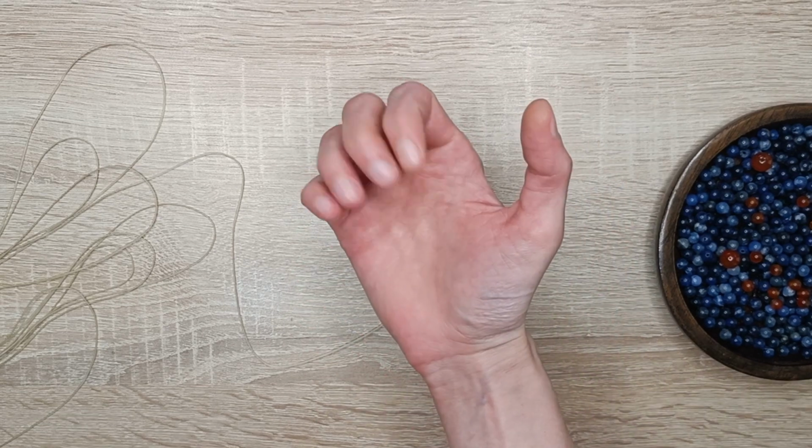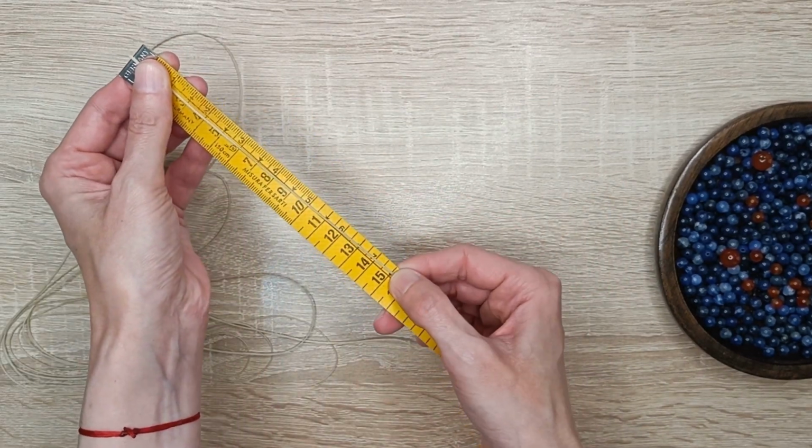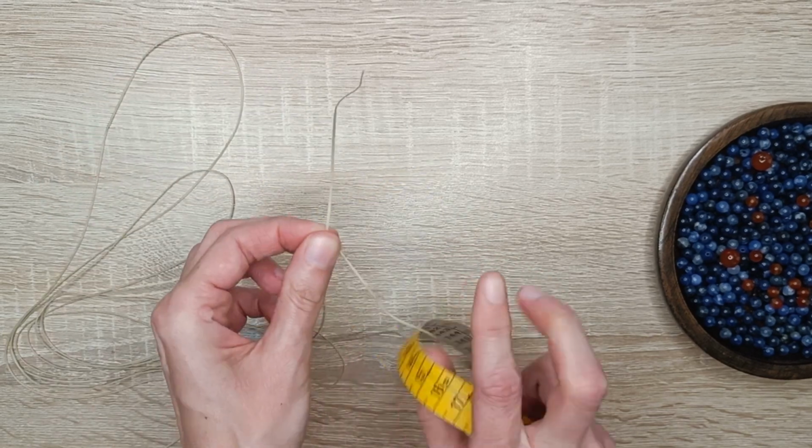Hello beautiful souls! In this tutorial, you will learn how to make a Tibetan style mala necklace.